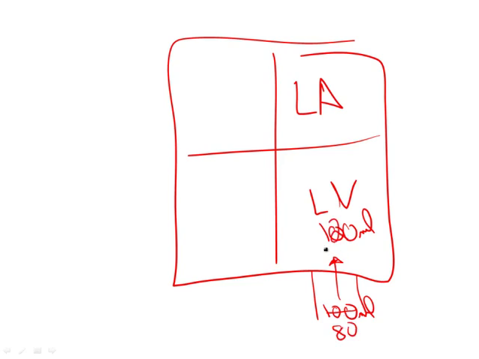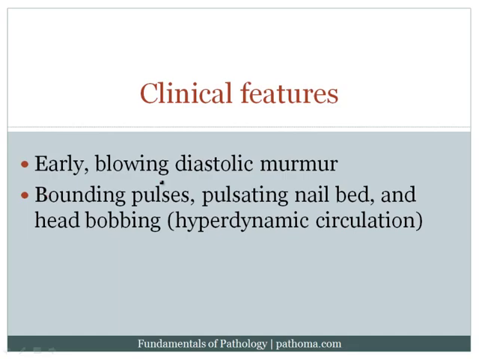And at the same time, with the return of 20 milliliters to the left ventricle, the next time it's going to pump out 120, and that's going to increase the stroke volume. And of course, the stroke volume is going to then increase the systolic pressure. So you're going to get an increase in the systolic pressure and a decrease in the diastolic pressure, and that is then going to widen something called the pulse pressure, which is the difference between the systolic and diastolic pressures. Now, as there's this widening of the pulse pressure, the patients are going to have bounding pulses. They're going to have a pulsatile nail bed. They often can have head bobbing, especially on board examinations.